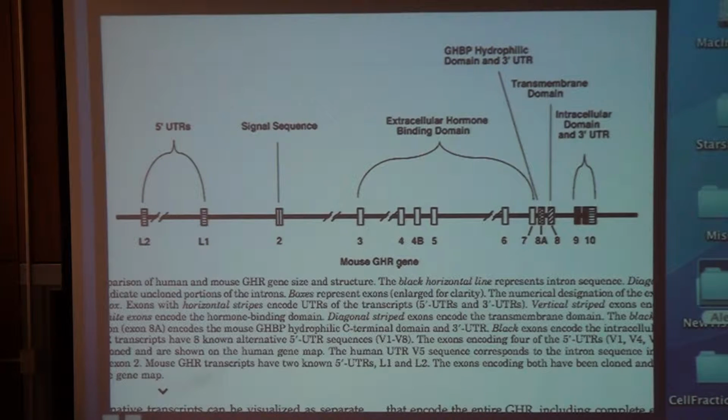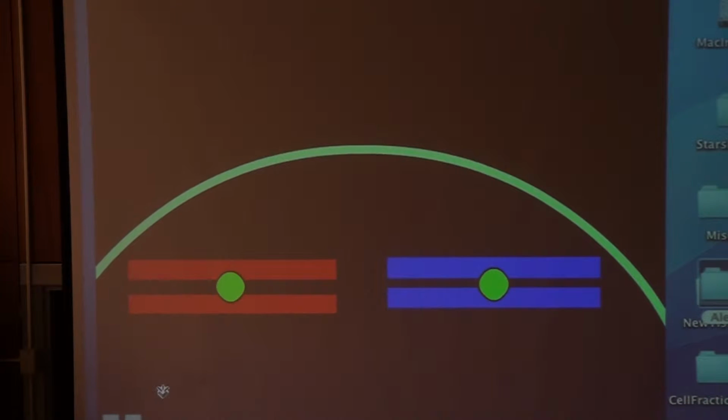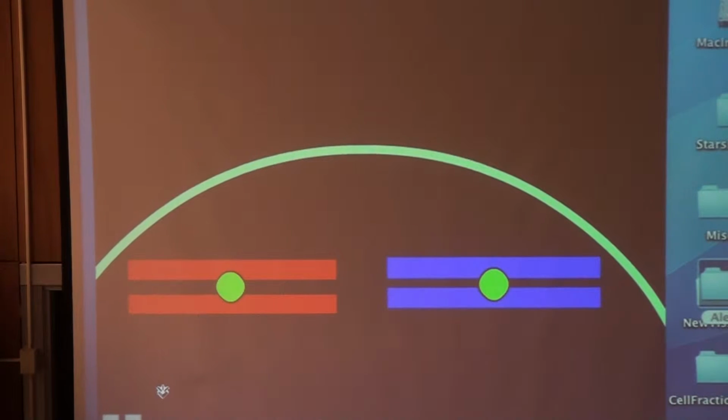For a species to evolve, it has to generate new proteins, so new genes. And the modularized nature of genes, like you see here, may facilitate the evolution of new genes. Here's one way this can happen. And to understand this, we have to go back to meiosis 1.